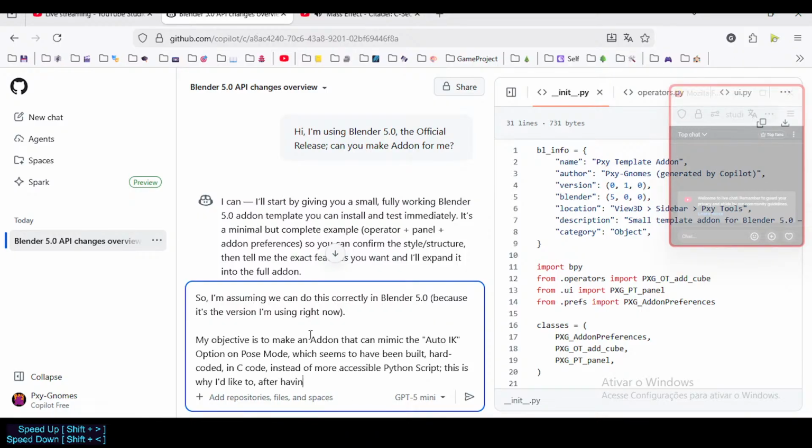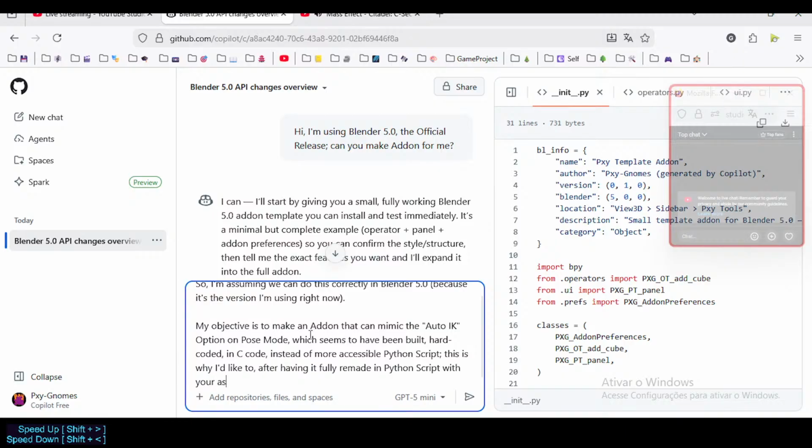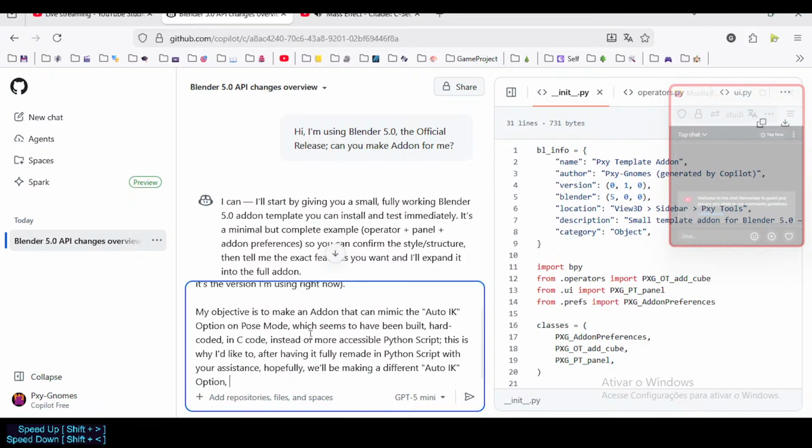After having it fully remade in Python script with your assistance, hopefully we'll be making a different key option from that.